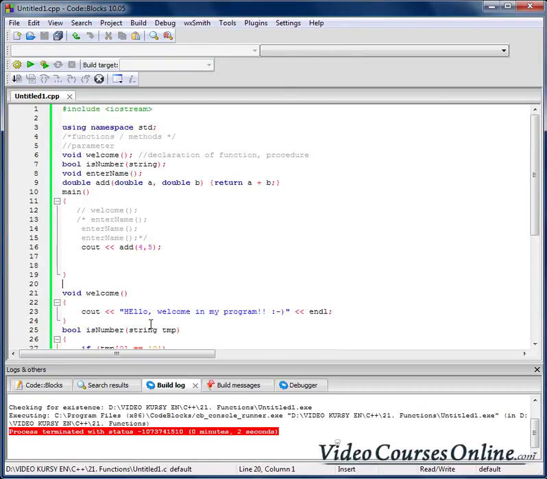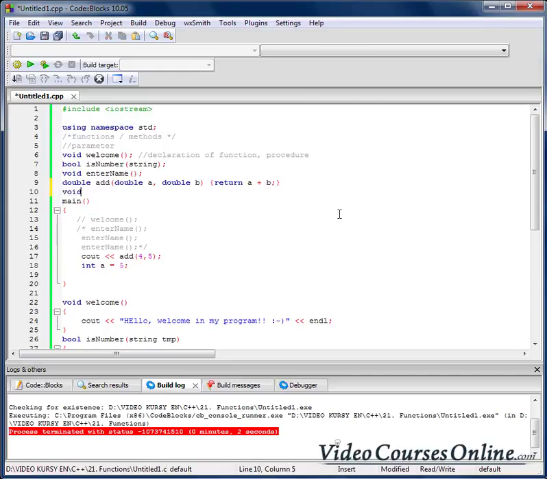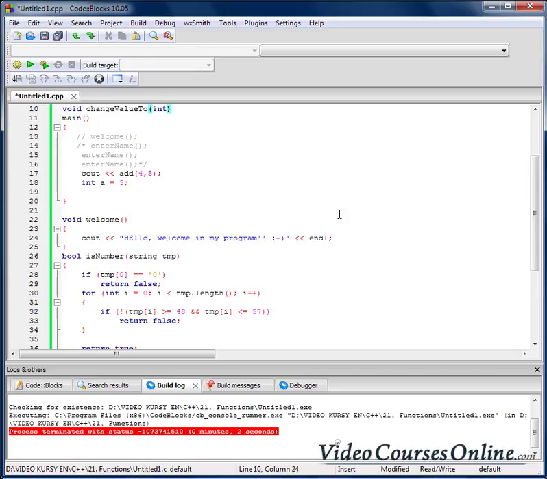Okay? Now I'd like to tell you about something very important. What if I wanted to change the value of a variable from, for example, that place from the main method in another function? So I would create something like void changeValueTo, and I would take an integer, for example, and we can do it in one line.